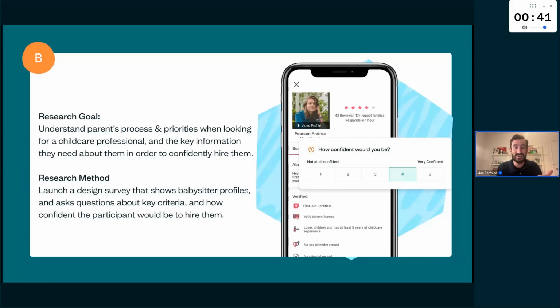So in summary, A could bring you a lot of really valuable insights. And I would not say you shouldn't be doing it, but it's going to be a tougher sell to get the resources and the time needed. It's going to take much more time, not just to facilitate, but to synthesize. The amount of data coming out of those interviews is going to be more scattered and all over the place. Whereas with a design survey that focuses on a specific goal and method, it's more likely that you're going to get relevant feedback or insights.